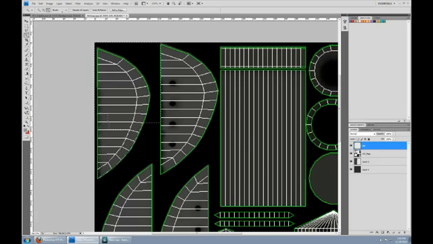For us, we just want the blade part. Just do that. Okay, and we'll do the same for over here. Alt click, or hold Alt. Just break into these lines here.